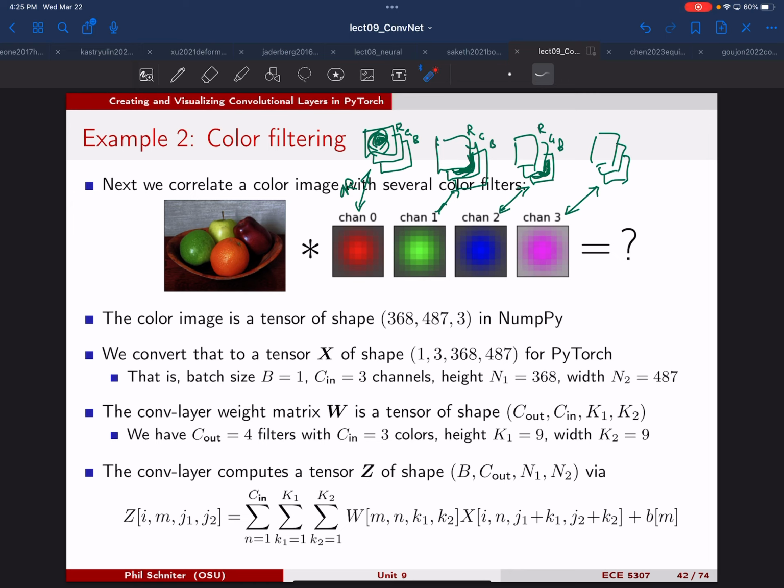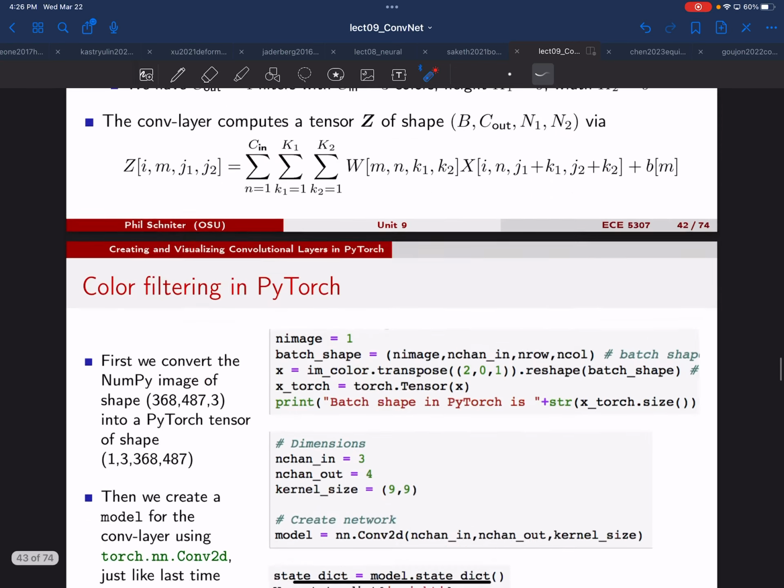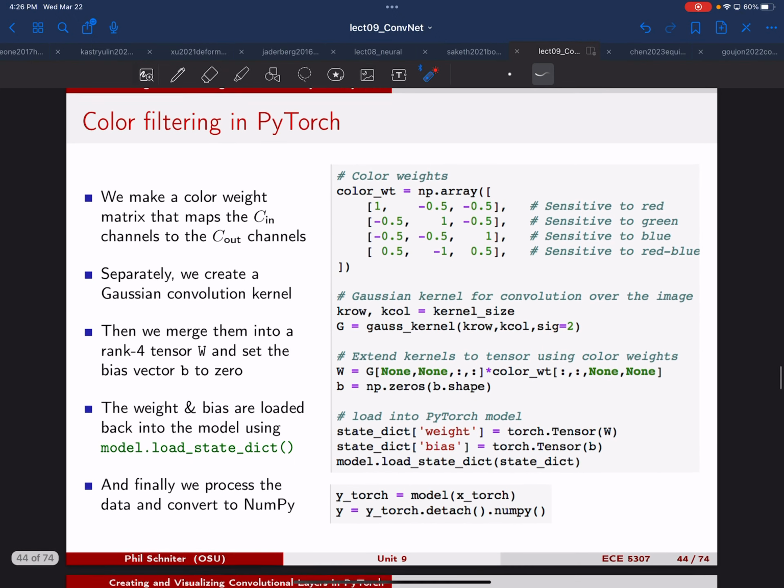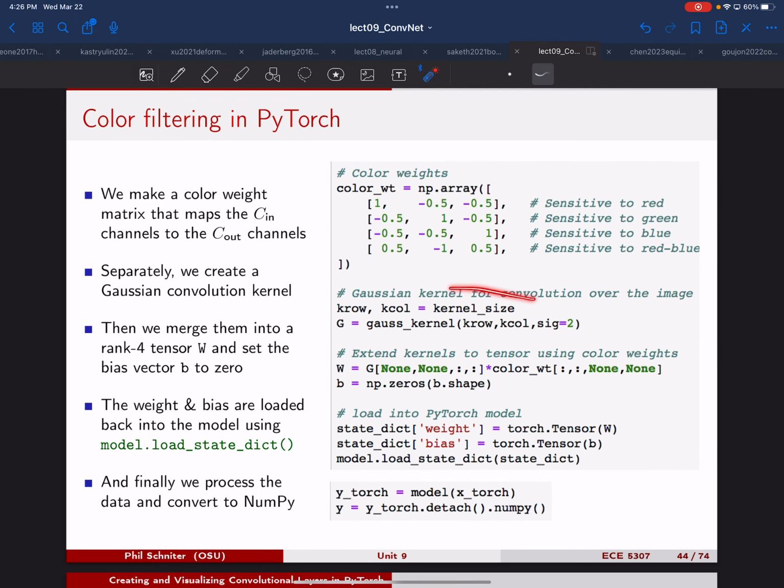So what we can do first is just make a grayscale Gaussian blur filter, and then we'll combine that with the different colors later. All right, okay, I actually said it in the opposite order that we do it. So here's where we make our Gaussian kernel. We just tell it the kernel size, we call the Gauss kernel function, and we give it how many rows, how many columns, and the standard deviation. And so G is going to be our kernel. That's just brightness alone, and that's a matrix.